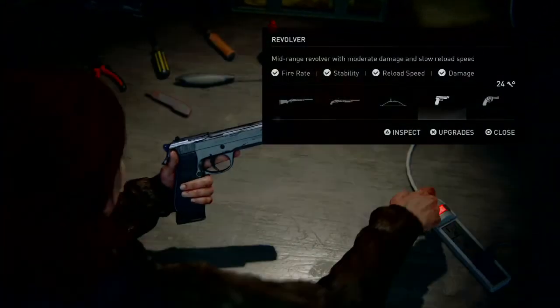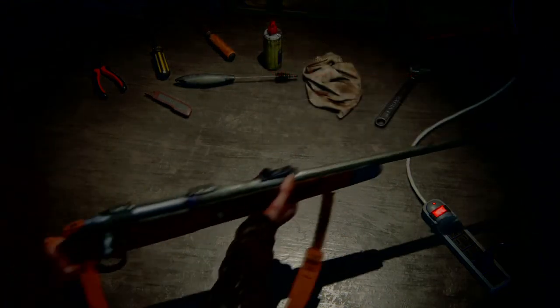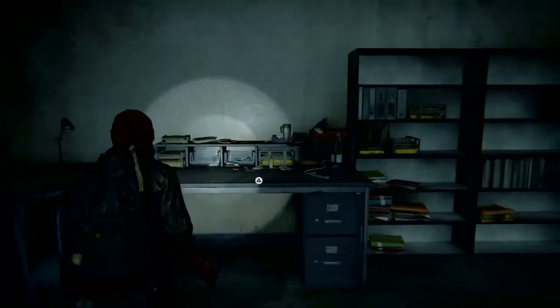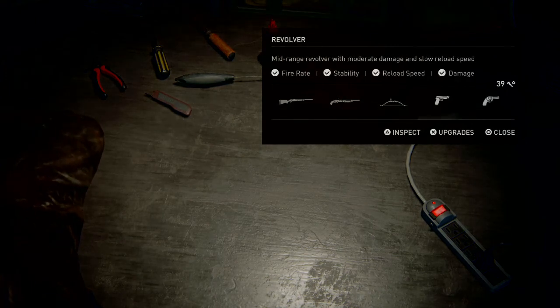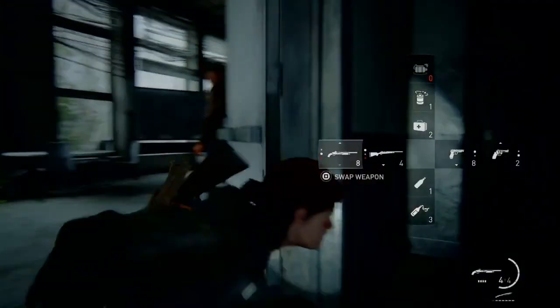Guess it's here to protect me while I check out what we can upgrade. Nothing. But I found a workbench, which is good. Now I might be able to upgrade something. Nope, still can't. Shotgun's out. And it's a dead end. Shotgun out just in case, but it was a dead end.